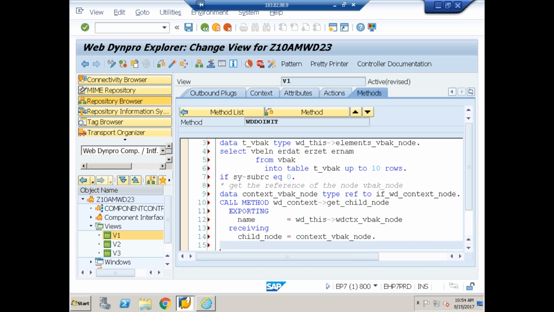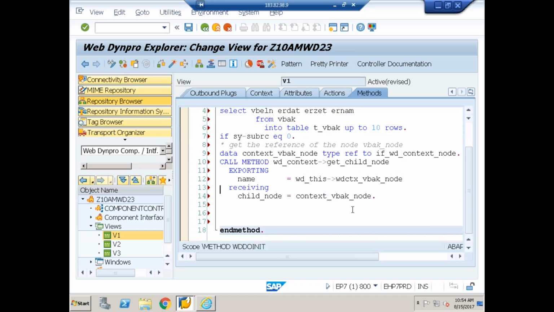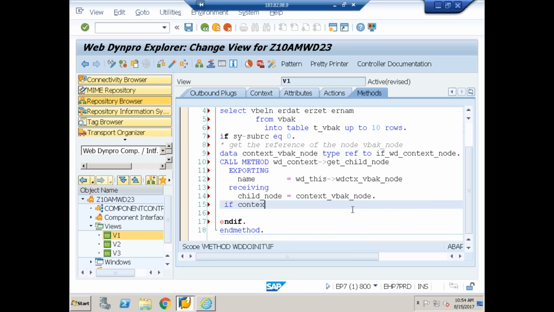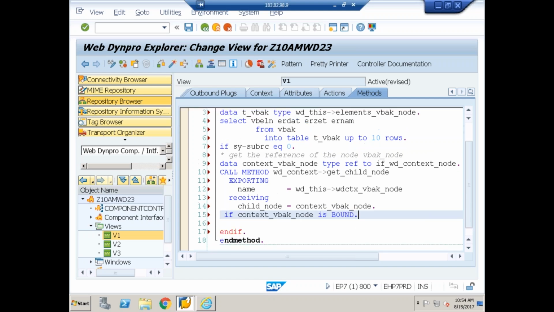Then as usual you'll say, what you'll say here, if context underscore VBAK node is bound.